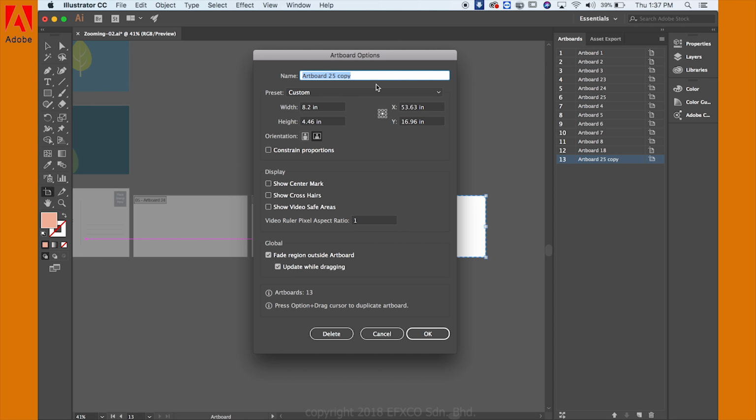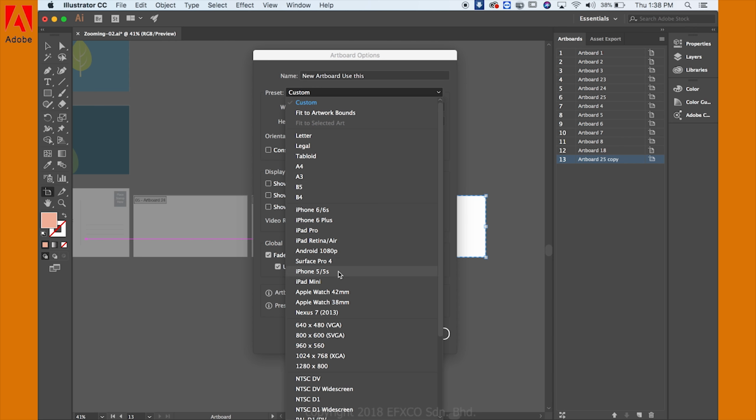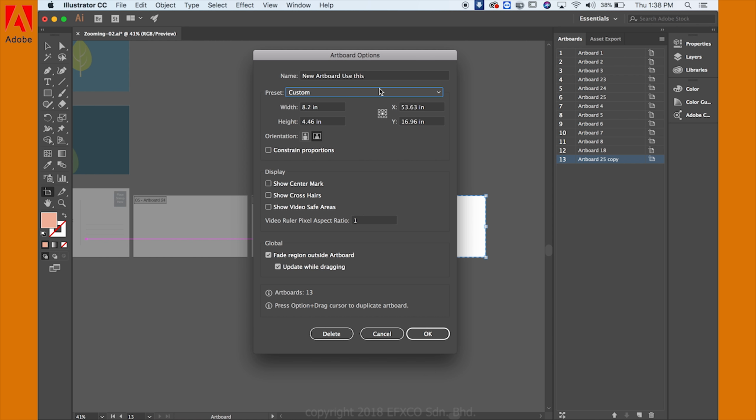You can make it whatever name you want it to be, and you can select the size of the artboard from the presets given by Illustrator, where you can select from here. We have an A4 size, we have a tablet size, we have a letter, we have a different size. You can always select from it. As an example, if you wanted to create your own size, you can always change the width or the height of the artboards in here. By default it will be in inch because your document has been created in inch, but you can always change it using the ruler.